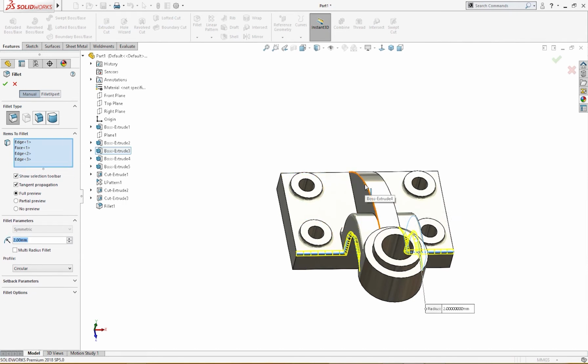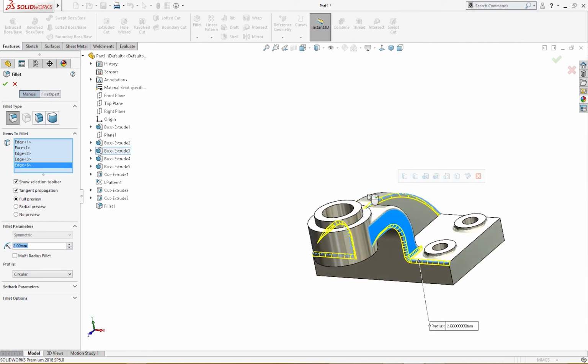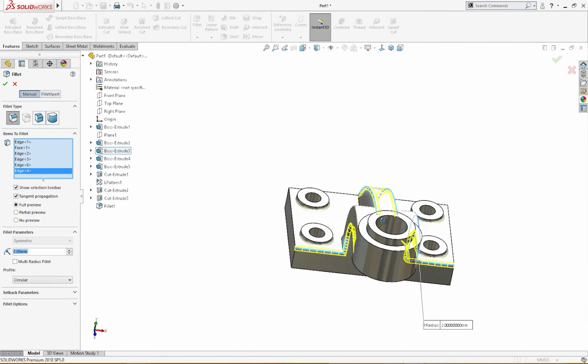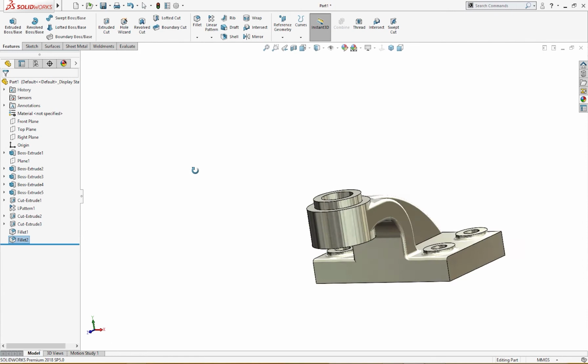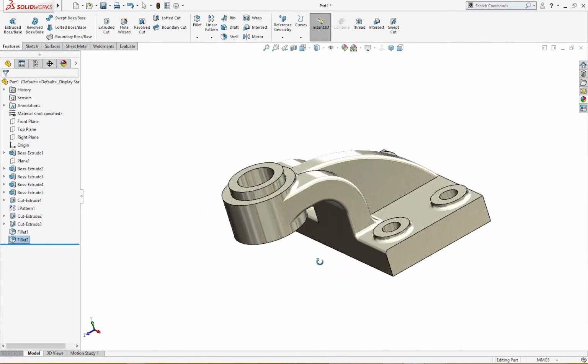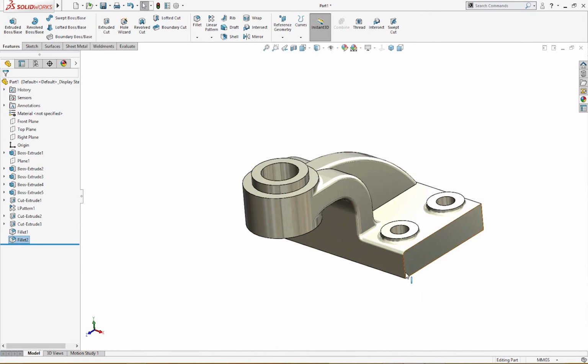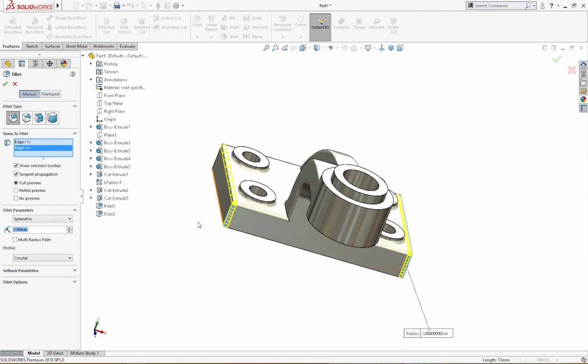No, it's not taking this. I will make it later, like so. Now there is only one fillet left, this one fillet, and this. Now this is not taking it.